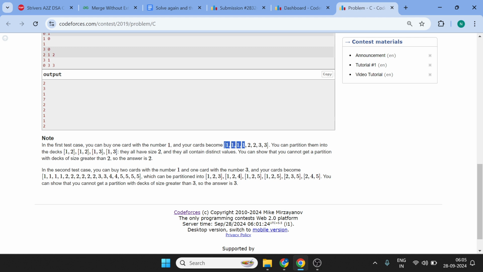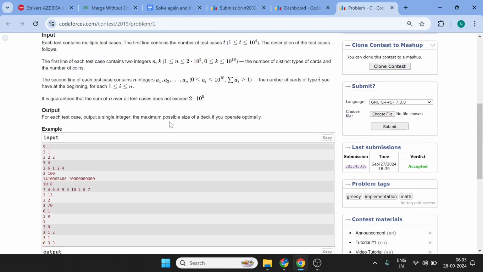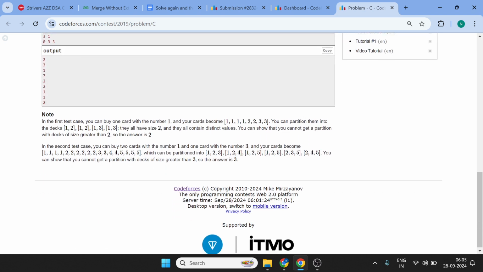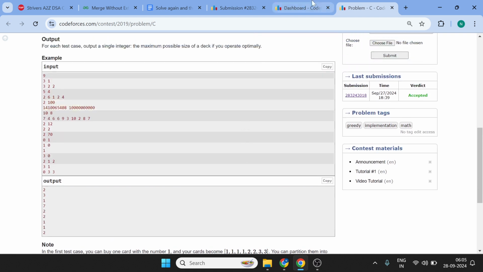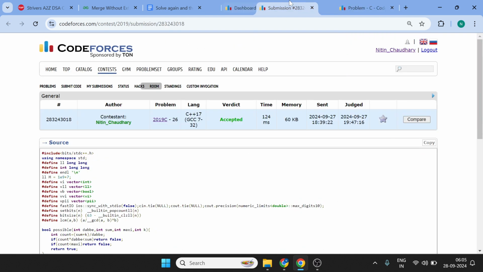So my goal is that I must create a maximum size. This is my first observation, and let me move to the code to make things more clear.